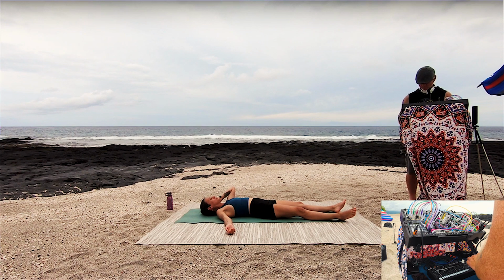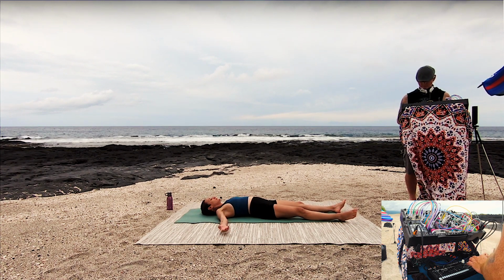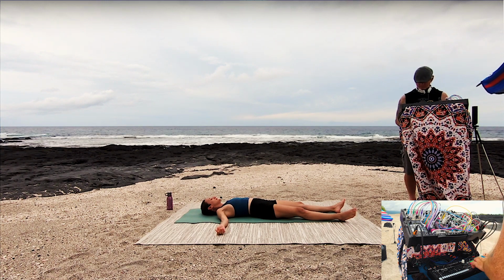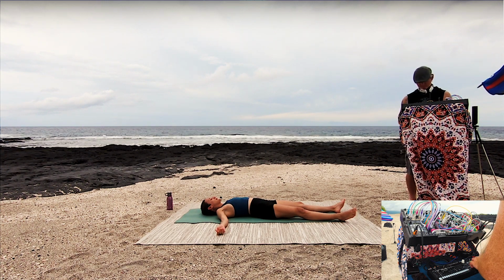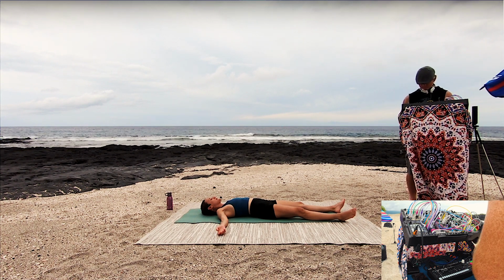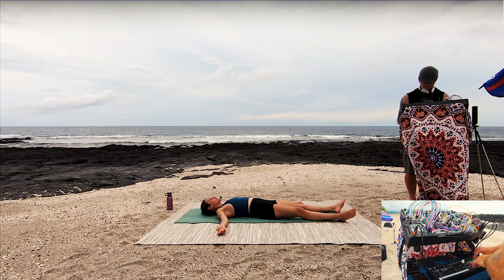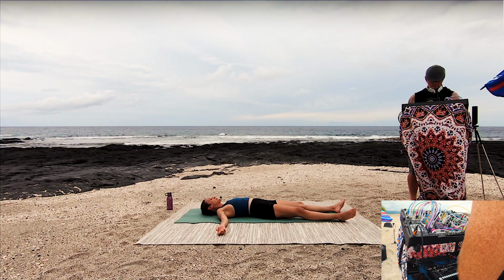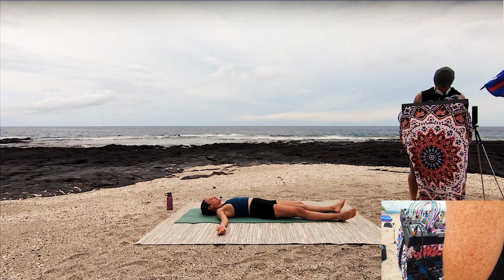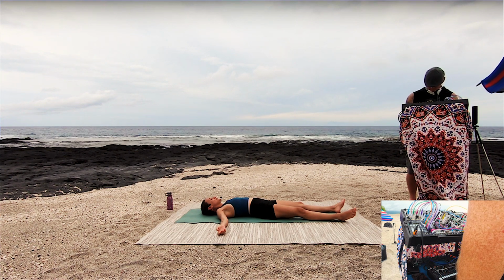And if you are ready to rest in Shavasana, palms up, arms and feet are open. Just visualize, if you're not right against the earth's surface right now, visualize you are, whether that's cool grass or sandy beach, high on a mountaintop, deep in a forest, maybe it's in a cool, dark cave. Whatever feels grounding and most soothing for your nervous system.